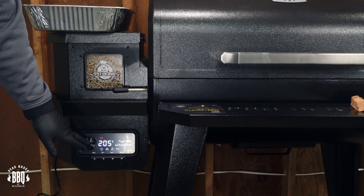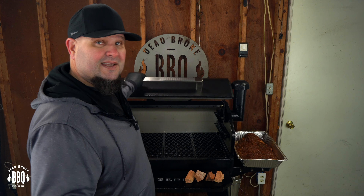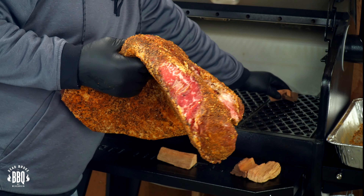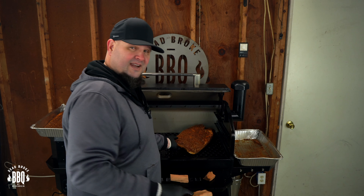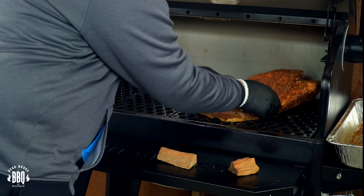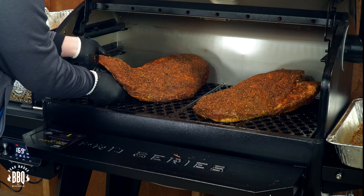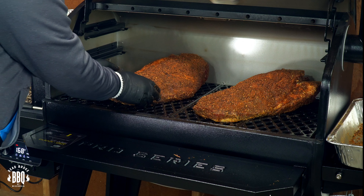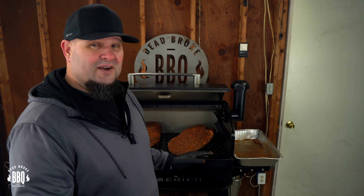Close up the lid and we'll let it preheat for about 10 minutes. We preheated for about 10 minutes. Now let's go ahead and make sure we're on smoke — we're on smoke, so we'll let that go. Open up the lid and get the briskets in. I always take a wood chunk and get it domed up a little bit. This helps so you don't get any pooling on top of that brisket so you get a little bit better bark. There certainly is a lot of room in Baby Huey — that's two 17-pound briskets. I'm going to close up the lid and set a timer for 30 minutes.